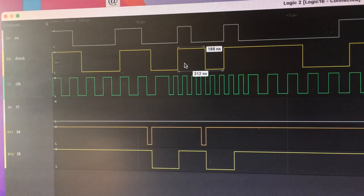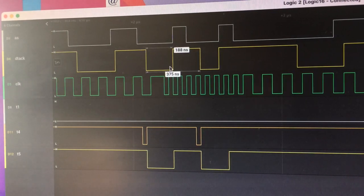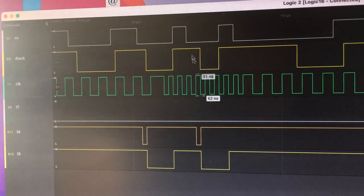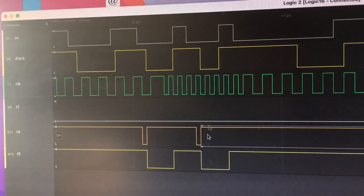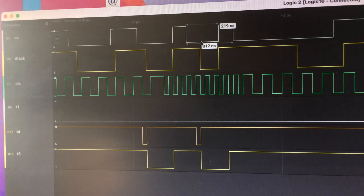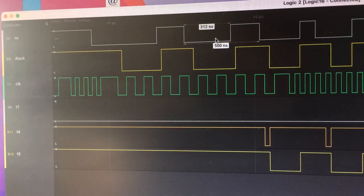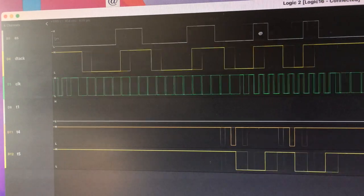It's not synchronous, unlike the 68030. This one we kind of have to preempt a bit if we want to get decent speed. But because this is obviously a long word access, we've gone into a second read straight away, it stays at 16 megahertz, and this is where you get the boost. This is down to a 219 nanosecond cycle time. So in fact, that was 250, 219, and then we compare it with a STRAM access of 312. So 219 versus 312, that's where you get that 50% speed bonus.